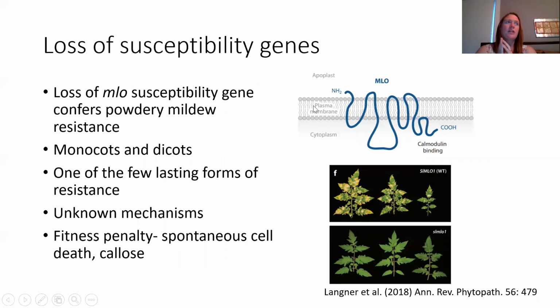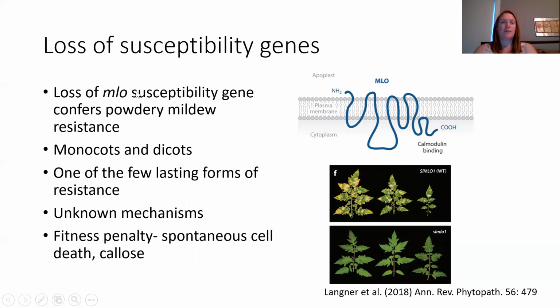One other major area that I should mention is susceptibility genes and targeting those types of genes. So these are genes that, again, when they're present in the dominant form or when they're transcribed, for example, they produce susceptibility. And sometimes we don't understand exactly why they're producing susceptibility. For some of these genes, it just happens to be a gene that the pathogen needs in order to survive or proliferate in the plant cell.